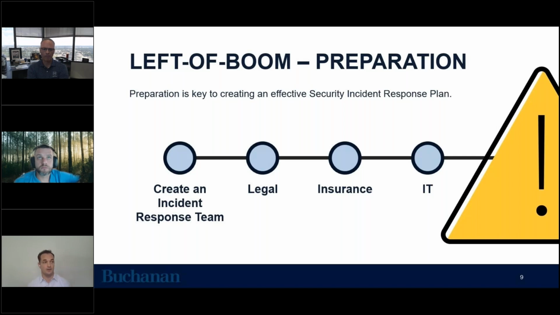Other elements that you want to include are your insurance broker and your insurance carrier. You want to make sure you have good points of contact, so that when an incident occurs, you know who to call and in what time frame. Because each insurance policy, if you have coverage, has a very specific timeline under which you need to report it to insurance. Otherwise, they will deny coverage.